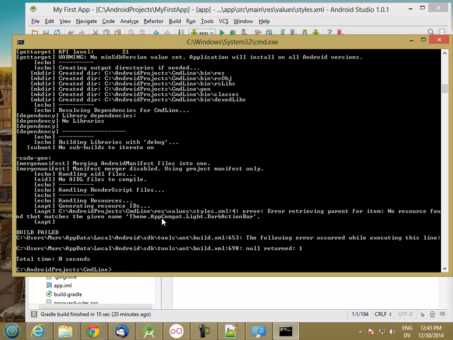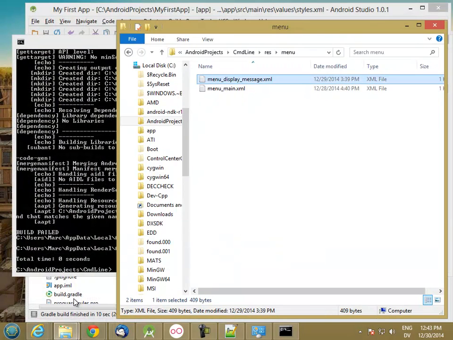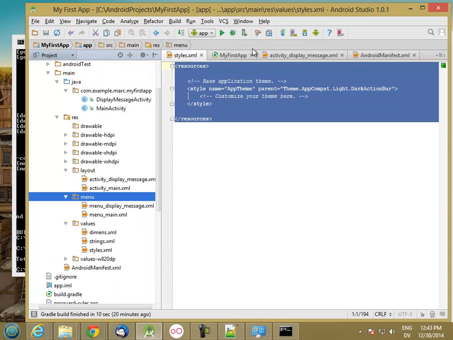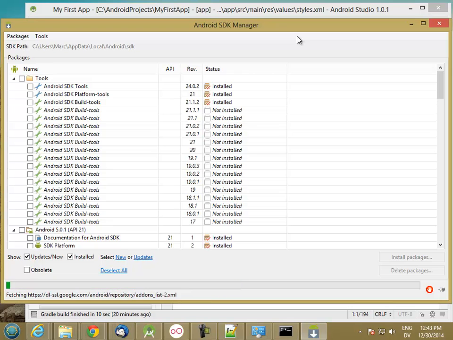Now, the application compatibility package is installed as part of the SDK. Let's go to the SDK manager and take a look at where that is. So here's the SDK manager. I could also have launched that from the command line.